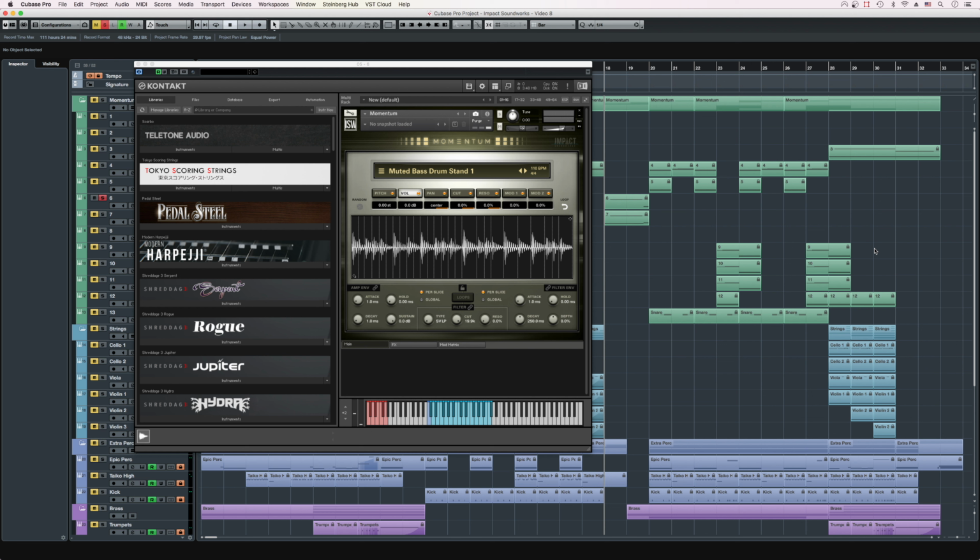Now, as you remember from when I first played the track, this next section of the song is really about to blow up. But first, before that moment, I wanted to create a little bit of tension so that when it finally drops, it's all the more satisfying. I started by adding the muted bass drum stand 1 patch. If we listen, you'll hear there's this click-like sound overlaid on the bass. It's nice, but I just wanted the bass. So again, I turned down the cut knob to about 384, and that gave us this.